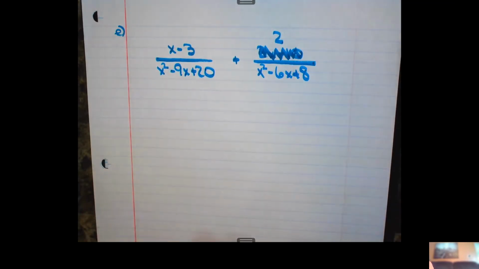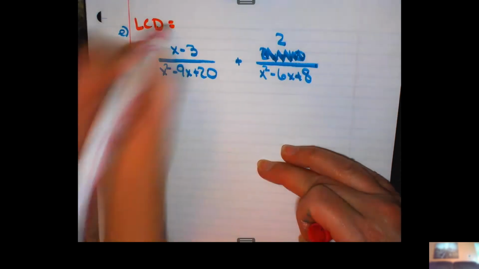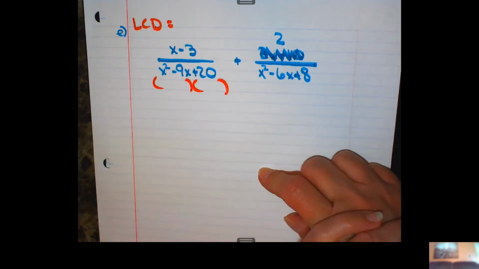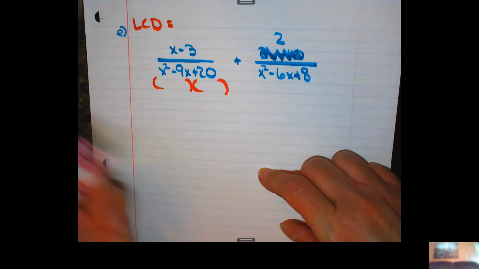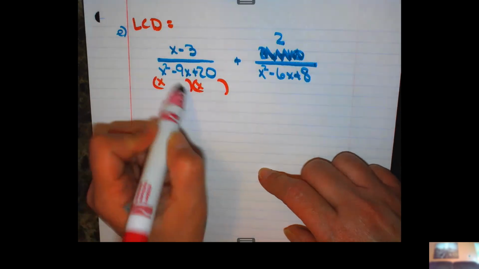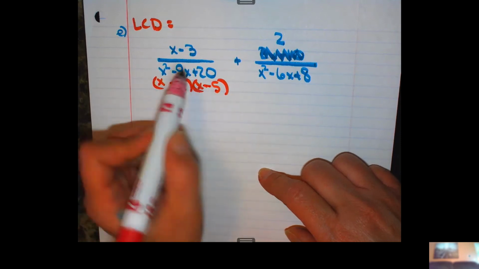All right, we do not have common denominators, so what we need to do is get them. And because we have polynomials, we need to factor. So we're going to factor the bottom first, so 2 sets of parentheses. If I'm going too quick, you can always pause the video. X and x. Factors of 20 that add up to 9 would be 4 and 5. We're adding, we need the same sign, so both minuses.